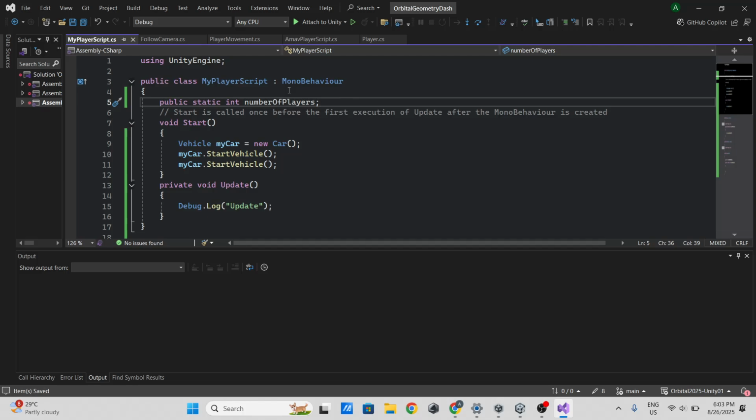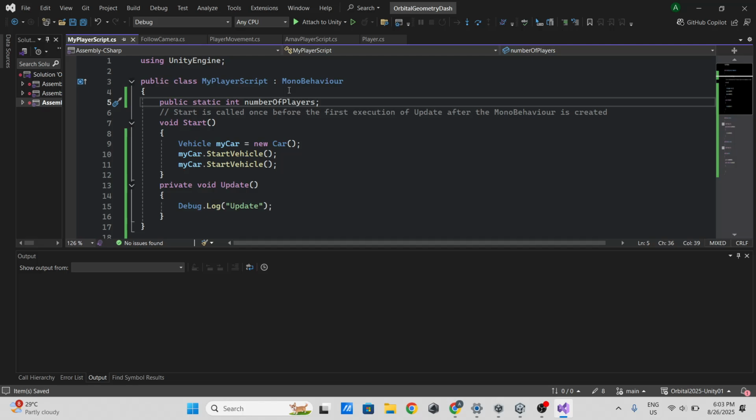It belongs to this class here, the class that has this static integer. This integer is going to belong to this class, not to a particular object. So you might understand it like a shared variable.